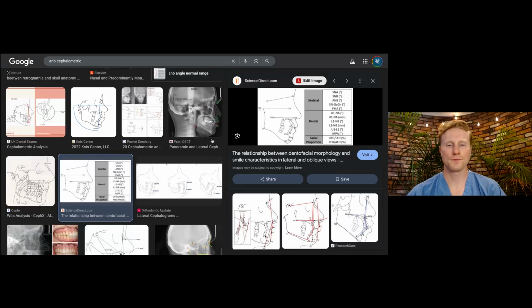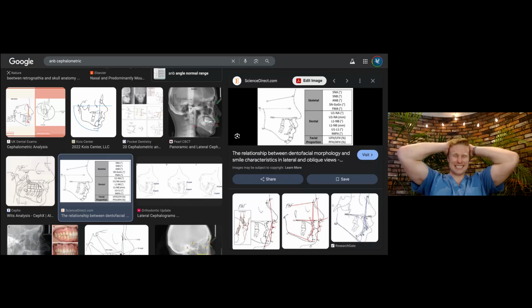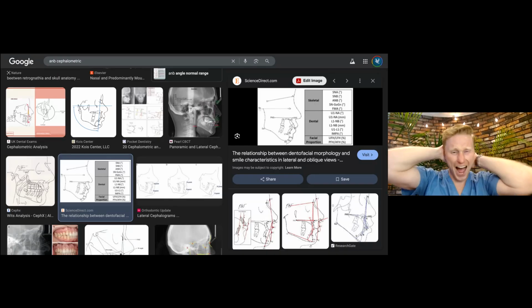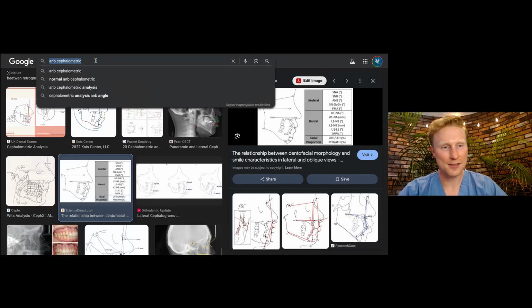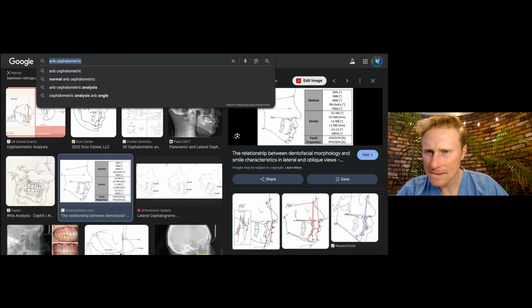The key cephalometric parameter for vertical maxillary excess is the maxillary incisor to palatal plane angle, or the vertical distance from the incisor tip to the palatal plane, often measured on a lateral ceph. Another big one is the lower facial height ratio. Normal is about 50-50, upper to lower face, but excess shows a long lower face. These guide your surgical plan, like deciding how much to impact the maxilla during a Le Fort I to fix a gummy smile or open bite.